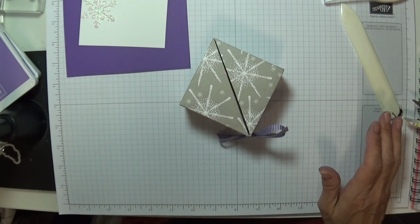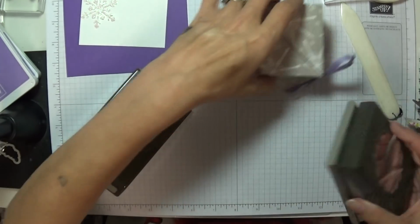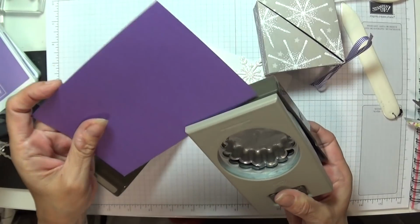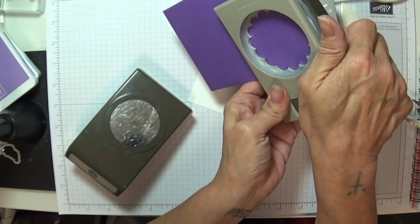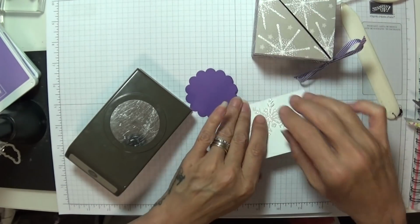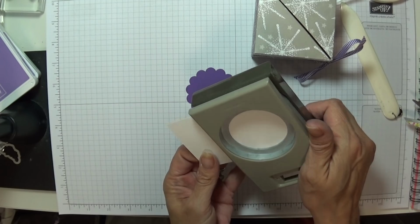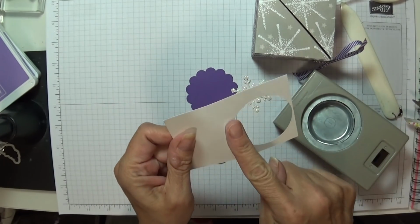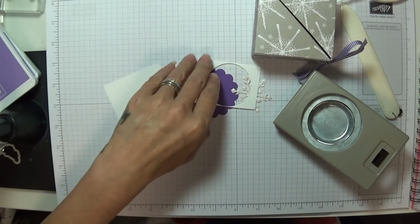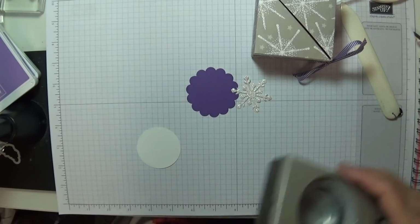Right, let me get my punches. I used my retired scalloped 2 3/8 punch. I just need to pop that out. My hands are getting stiff. And my 2-inch circle punch with my Whisper White. I'm very frugal, so I can use that piece. I will throw that bit, but I will keep that bit. Never throw my Whisper White away.